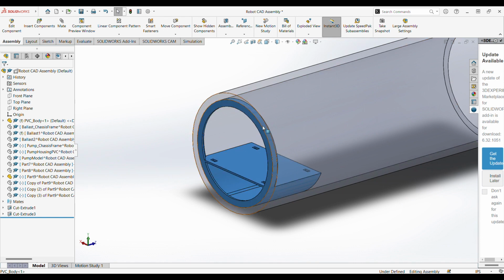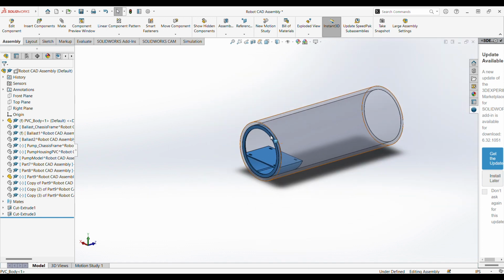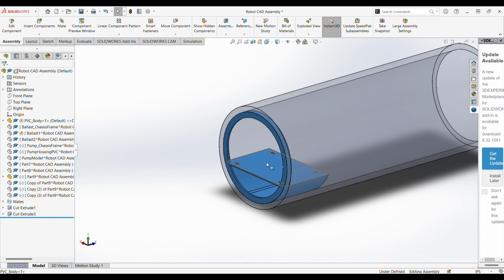And so it has this ring that goes all the way around because that helps to solidify its place within the tube. With this ring in place, it can't rotate or rock or fall. And so anything that's mounted to this should be held in place pretty well. It will have the ability to rotate, but I think there's a world where, depending on the distribution of mass, that could be a good thing, where if the robot is at a slight angle, it could act as some kind of mechanical stabilization for the camera, potentially. But that'll have to be accounted for in the controls, obviously.